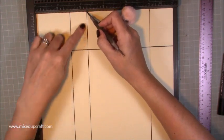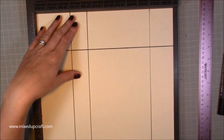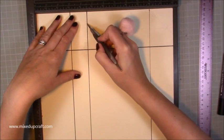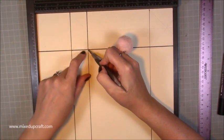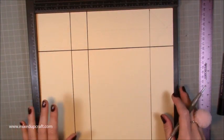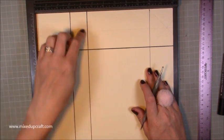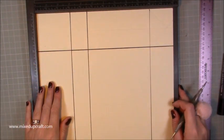So the back one, in this case, this piece, I've done the score line all the way through, but on the front one, you will just do that score line just to this first score line. That's the only difference between the two pieces. So there are now my 3, 4.5, just to there, and 10. That's what you'll have on both pieces.